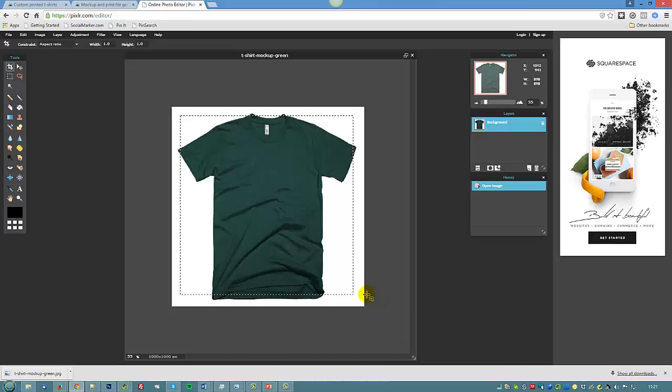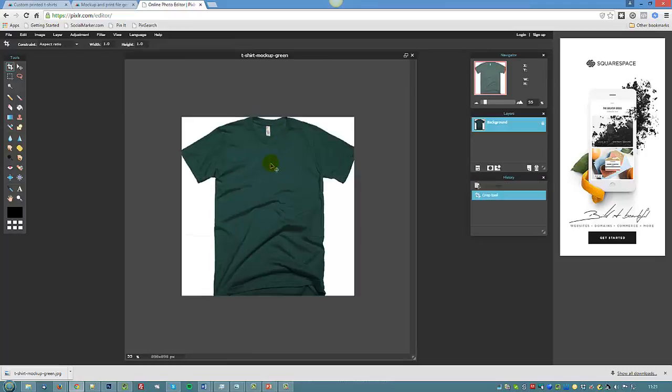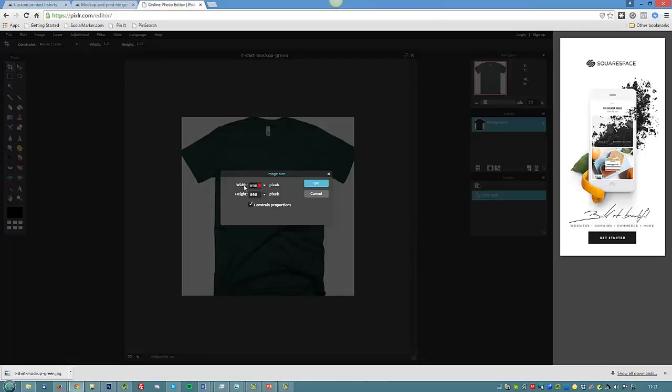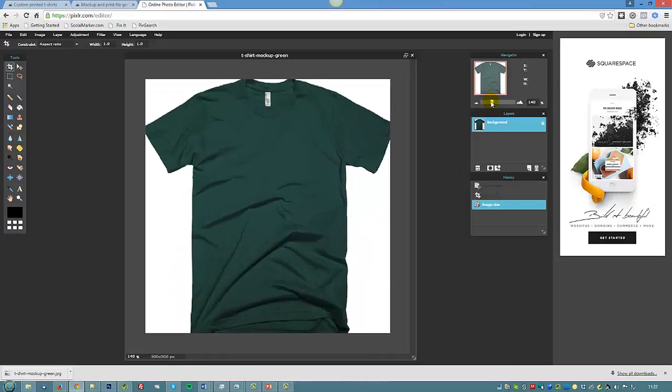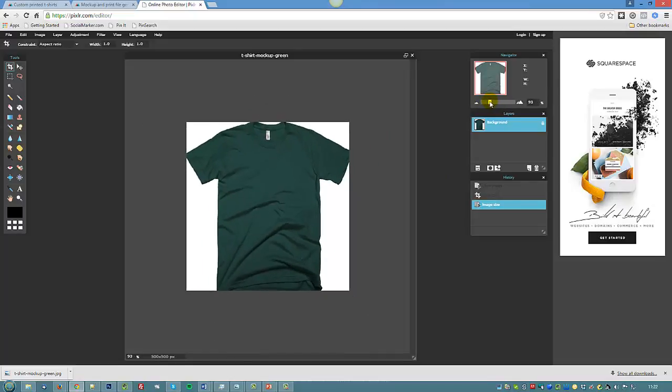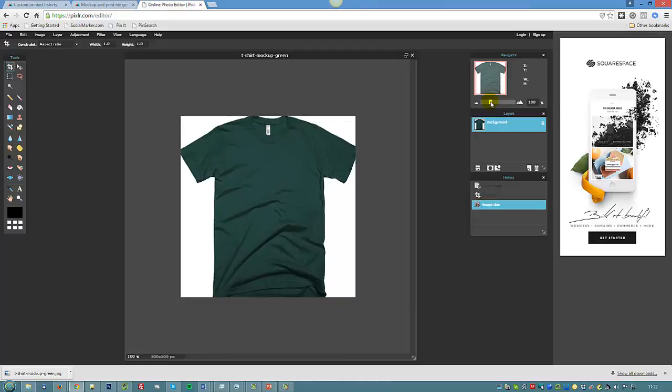Okay, so it's clearly going to be a t-shirt, but I've removed as much of the white space as possible, and then it creates a grid you can see over the top, and if I double click I've now cropped down so that I've got the shirt as large as possible inside that square image. Okay, now at this point I can change the image size up here to be 500 by 500 pixels that I'm looking for. Okay, and again using this drag here I can just make everything look a little bit bigger for the sake of editing. Okay, so just make it big in my editor.